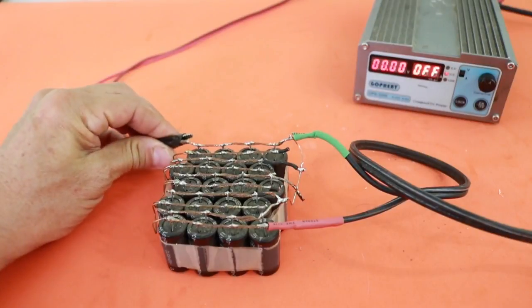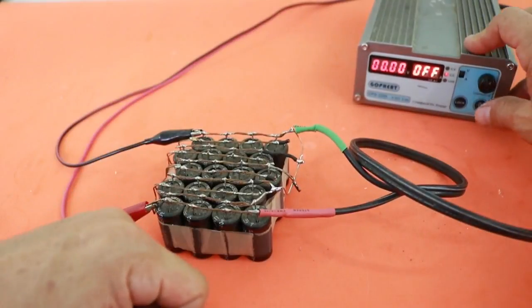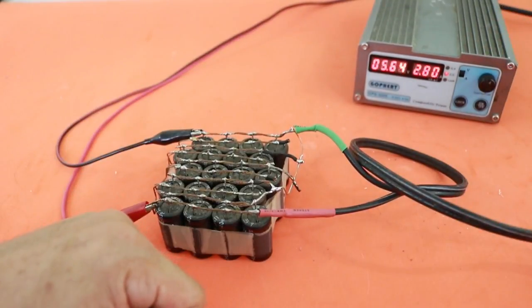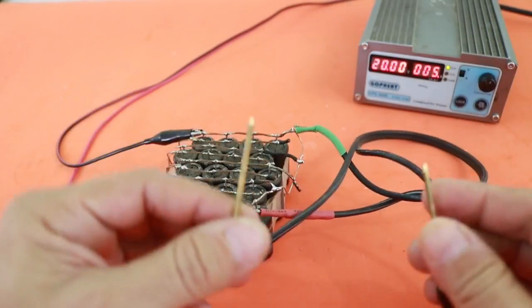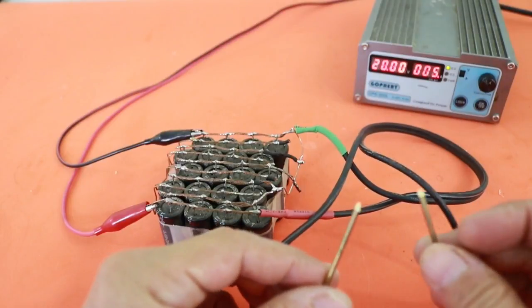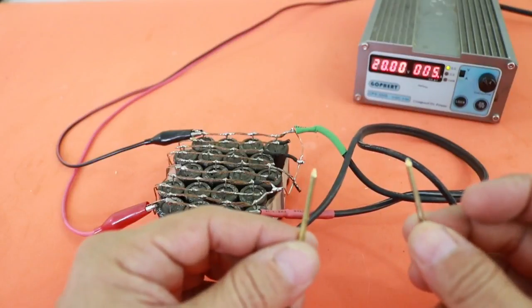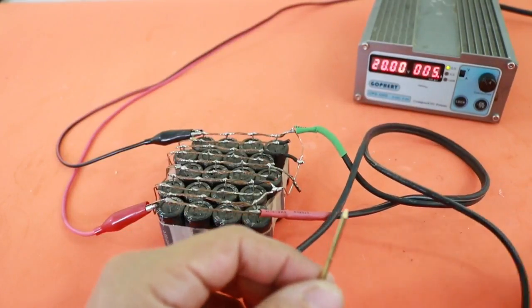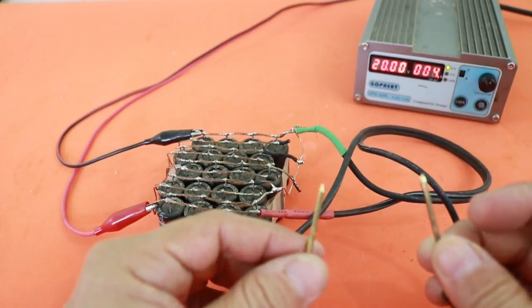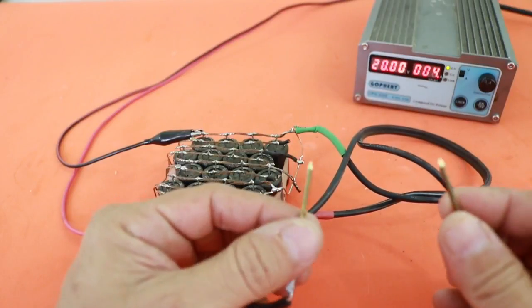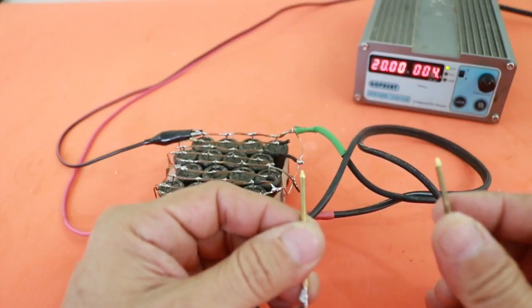Let me connect the power supply to the bank and turn it on. It charges very quickly, less than one second, and now we can use the bank to try to solder something. I can touch the terminals of the capacitor bank since the voltage is very small, only 20 volts. And the resistance of the human skin is large. So the current that is circulating through my body when I touch the terminals is very low.